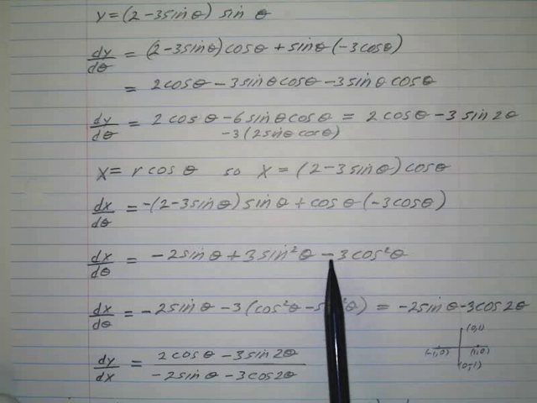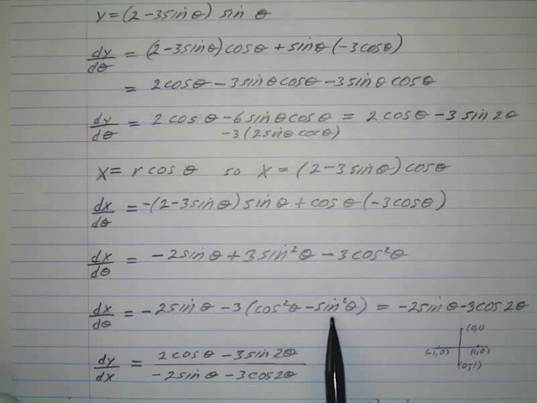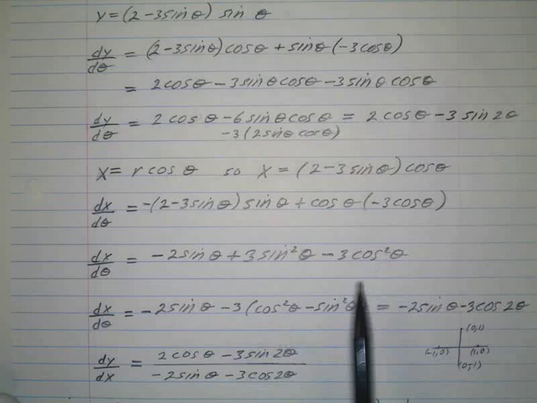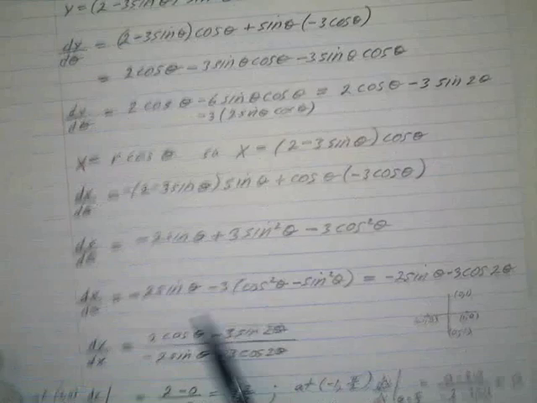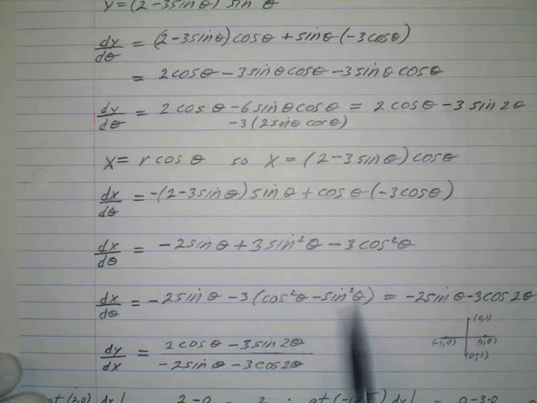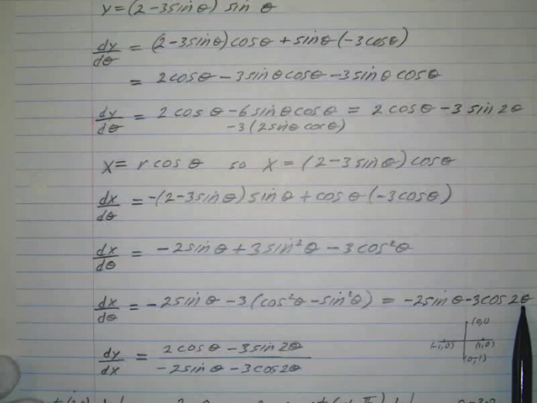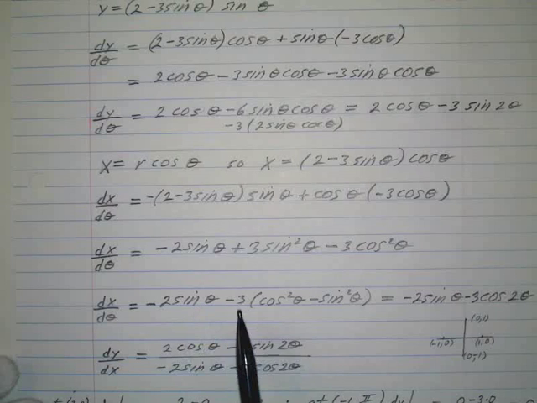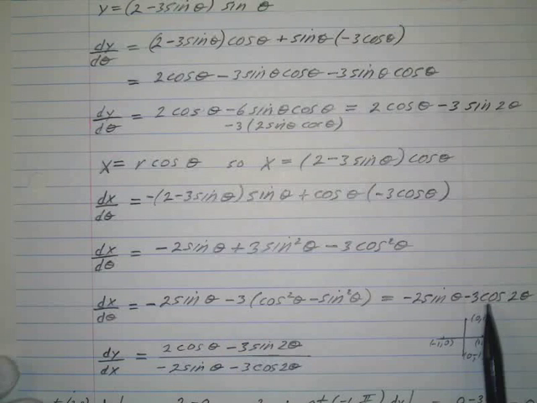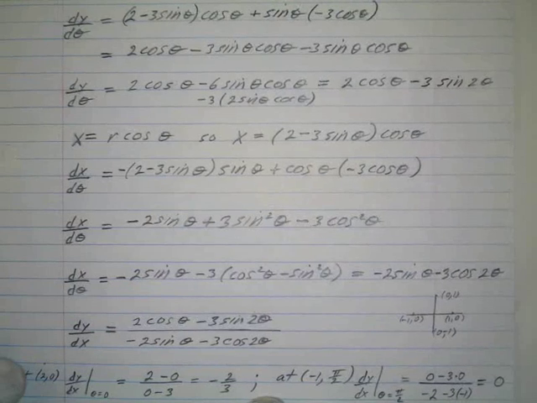So if I factor out the 3, or even I factor out a negative 3 and reverse them, so if I take out a negative 3, that makes this positive cosine squared minus sine squared. Then I've got the cosine formula. That's the two-angle formula, cosine of 2 theta. So I simplify it again. So I've got negative sine of theta, negative 3 times the cosine of 2 theta. That's nice how that worked out, isn't it?